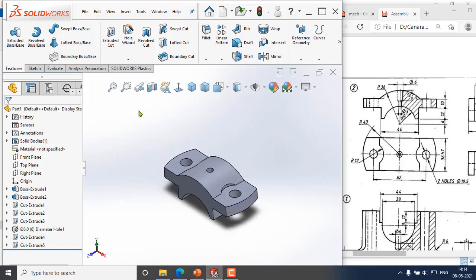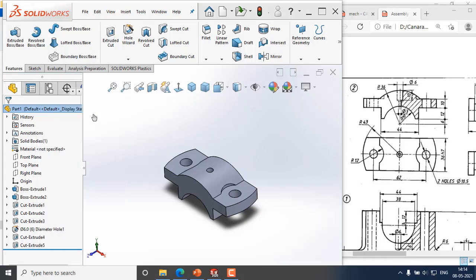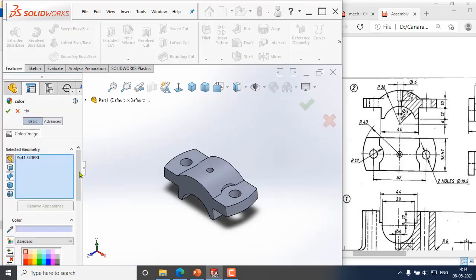If you want to give a color, you can right click, go to the first option, the arrow mark in the appearance, then click on the part and show the pictures.